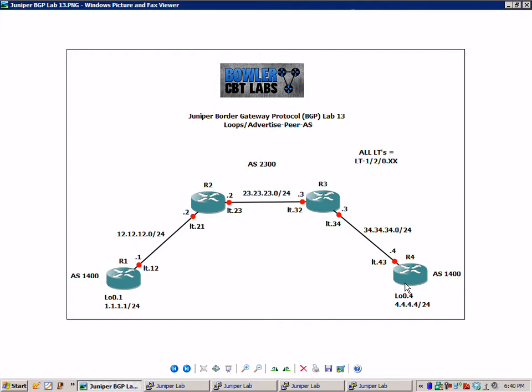So what we're going to do in this video is show you an alternative to AS override for sending routes from customer edge to customer edge, that is, routes that have originated in the same autonomous system going back into the same autonomous system, just like AS override we did in Juniper BGP Lab 12, where we applied that on R2 and R3 on the provider edge. We're going to show you an alternative to that, just in case you get stuck in a scenario where you cannot use AS override for one reason or another, whether that is on a Juniper certification exam or in a real life situation or scenario.